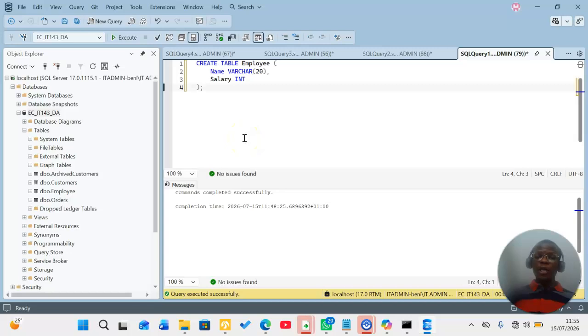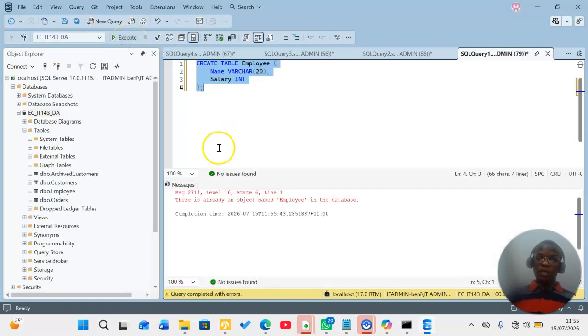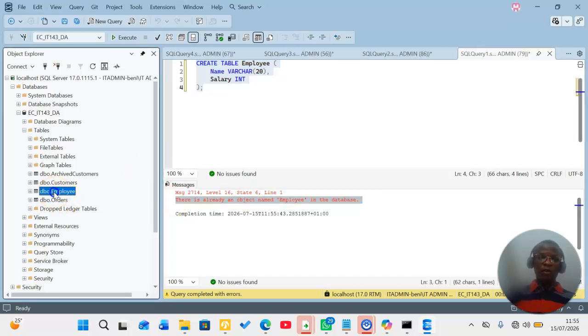The first thing is to create that table, because you cannot query information if you do not have the table. So the first step will be to create a table. You can see I've already written the script because I only have 3 minutes. This is the script that will help me create the table. If I click on execute, it says there's already an object, because I've already created it, so I will have this message. And you can see here the table of employee that I've created. Alright, that's the first step.